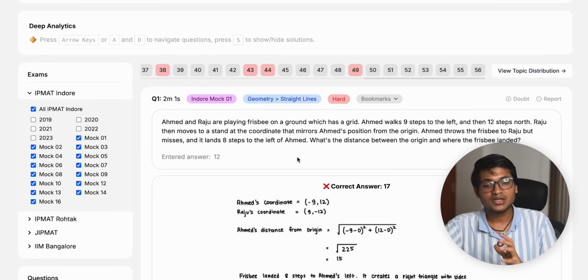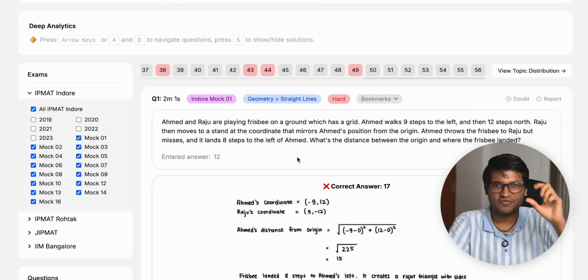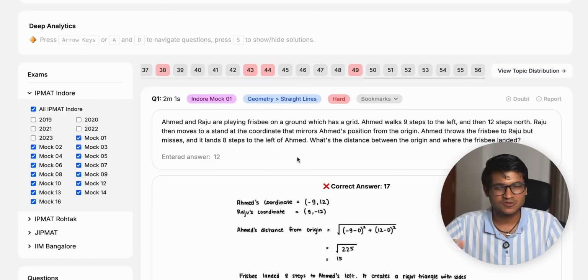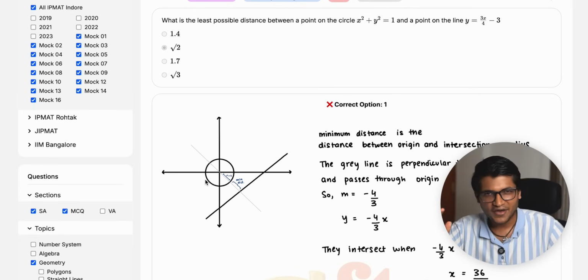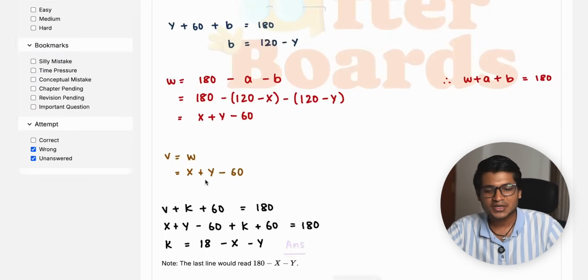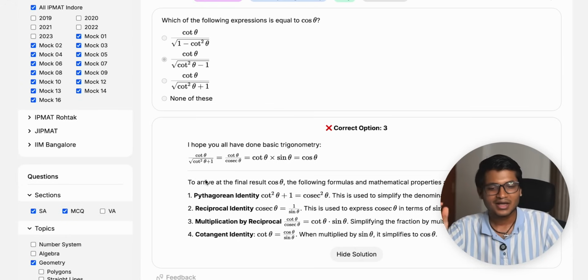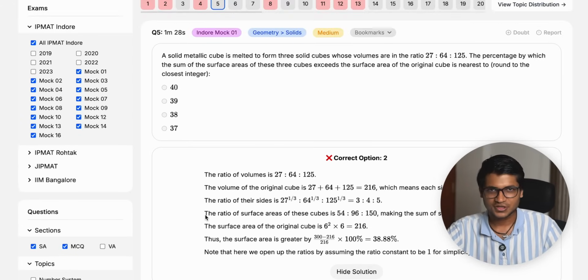The student can now sit and revise one by one and become very efficient instead of opening each mock, finding the geometry questions or holding the screenshot somewhere. The student gets to see everything in one location with extremely good solutions. And I believe this is a game changer. And this is what the team at AfterBoards are developing.